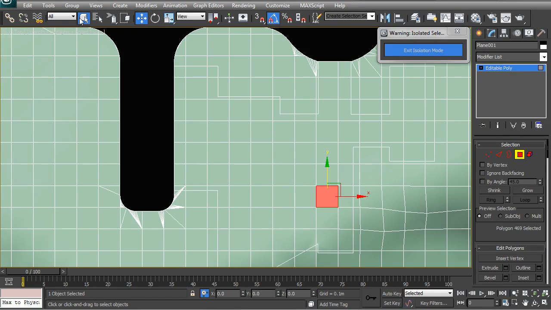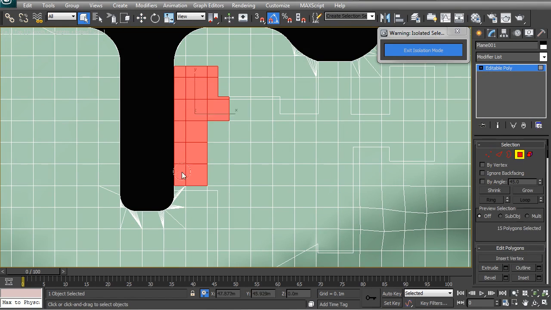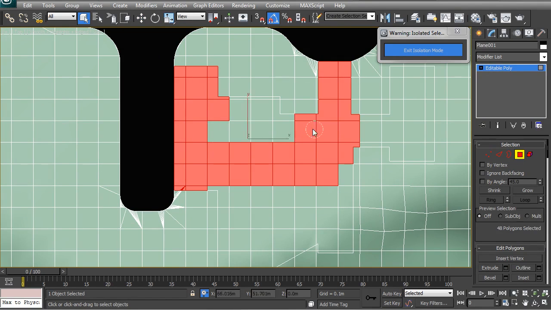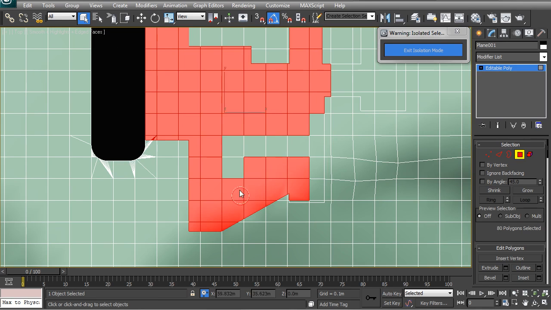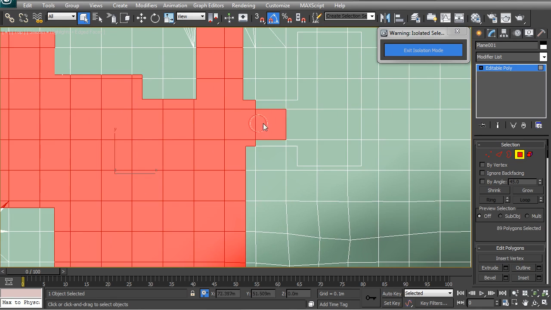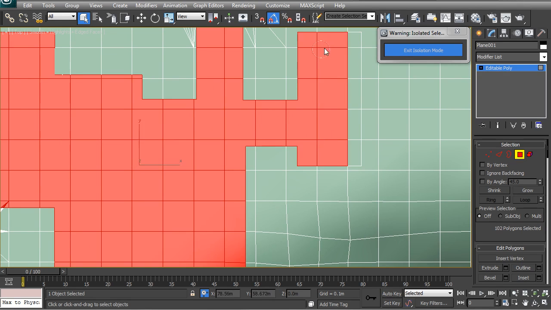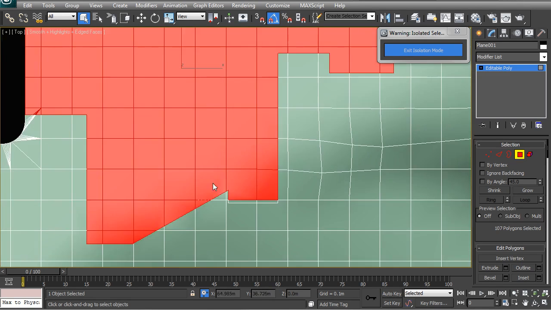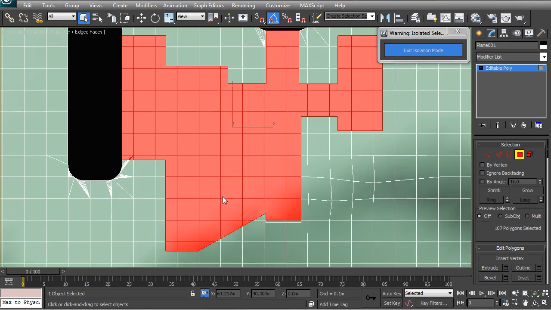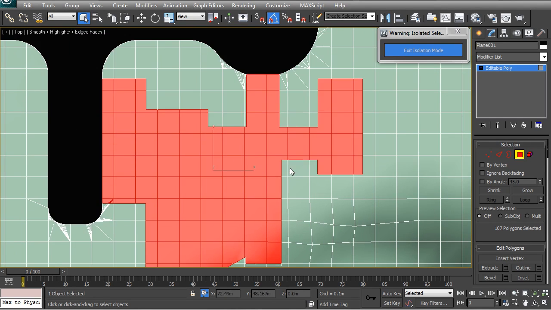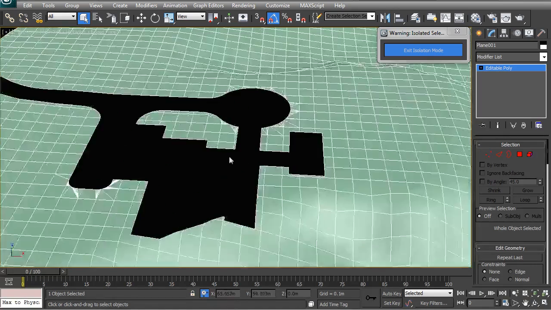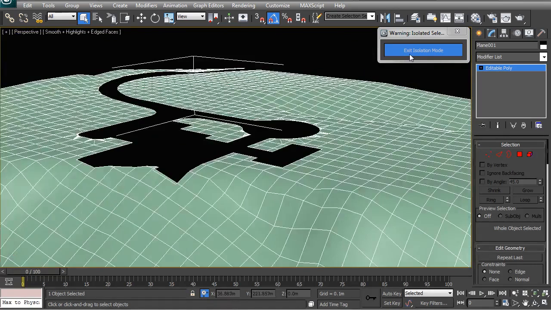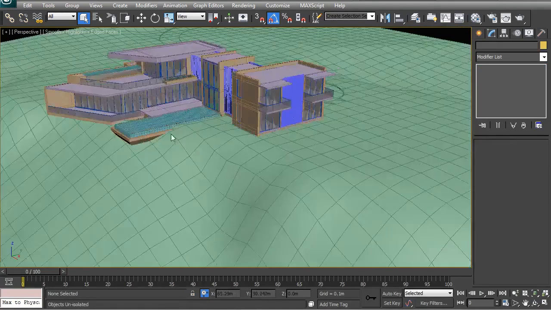And now we're going to start selecting the polys that are going to be deleted. So that means all of these, and I'm just doing it as quickly as possible with the spray paint tool. And you can see here why it's a good idea to have a low poly mesh to work with, because as soon as you increase the amount of tessellation or the density, it just becomes a lot more troublesome to get all of the edges very neat.